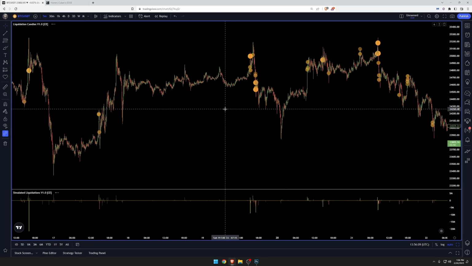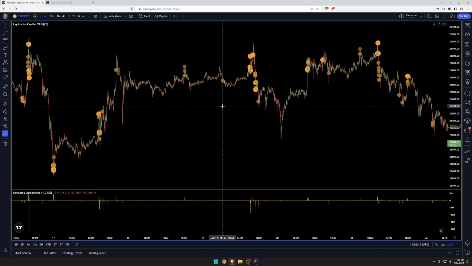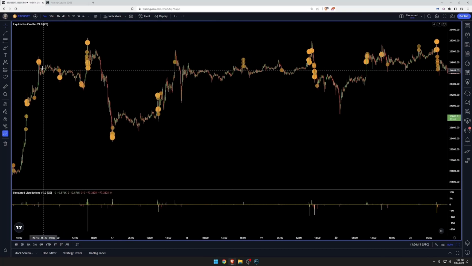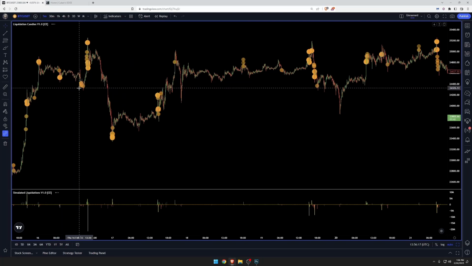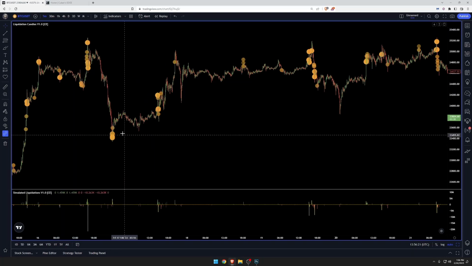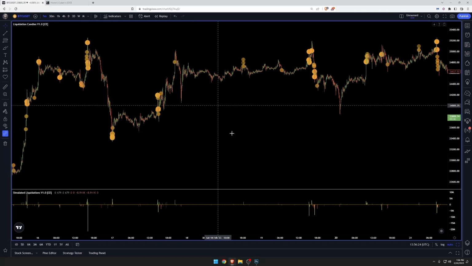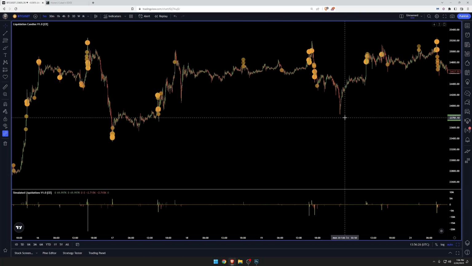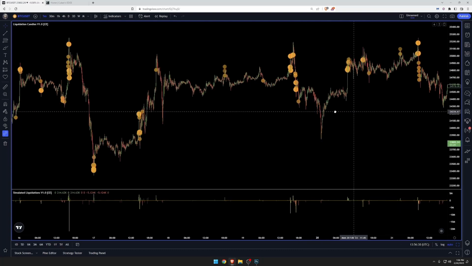It's never going to be a signals tool. It's not meant to be, oh, these guys are liquidating, let me just enter a position blindly. But you can see in examples like here, we start to move down a bit, shot up, liquidated all these guys, and then plummeted back down, liquidated all these guys, and then shot back up, liquidated all these guys and plummeted back down. Obviously not massive movements here, but movements nonetheless on the low time frame.